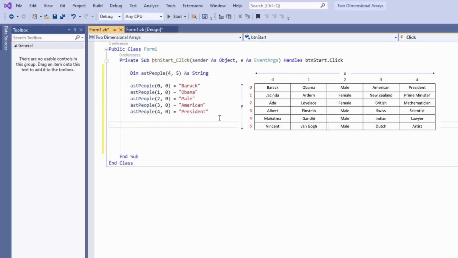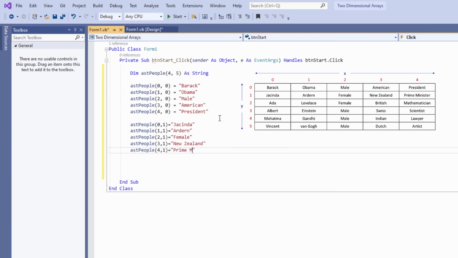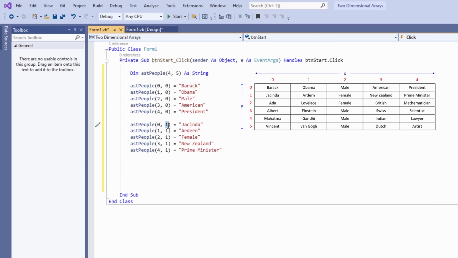Now it's tempting to start copying and pasting, but I want to make sure I get this absolutely right. So I'm going to continue entering the values individually, just for now, working from my sketch. Let's get the New Zealand Prime Minister in next. As with the previous famous person, I've specified the column number first, followed by the row number. I've specified x, followed by y. Notice that the value of x is different for each data item, but the value of y is always the same, because y is the row number. Let's do one more, very carefully, and then I'll speed things up with a bit of copying and pasting.